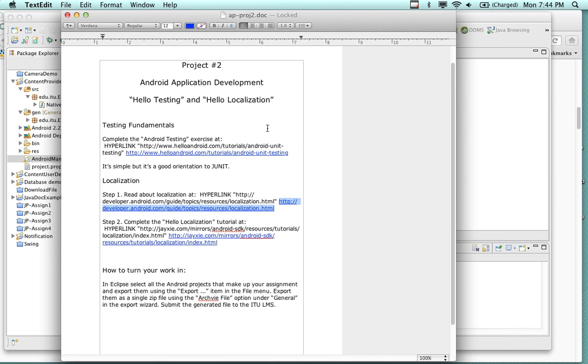This is assignment number 2. So there's multiple parts to it. This one has testing fundamentals and has localization, and it also has you're going to read a little bit. So how am I going to know you read? I'm taking your word for it. So the concept is you can cheat with all of the assignments if you want to, because you could probably download examples all over the place. But you're really just doing yourself an injustice, because how am I going to know if you read about localization at this particular link? But if you read about localization, you might be able to answer the question that's on the final, and you're probably going to learn something about it, hopefully. You're going to get something out of the course, hopefully.